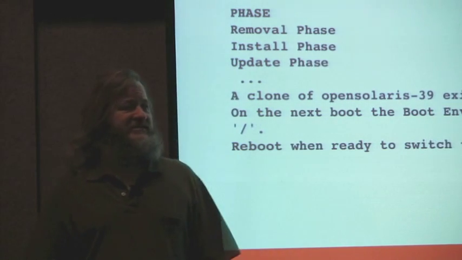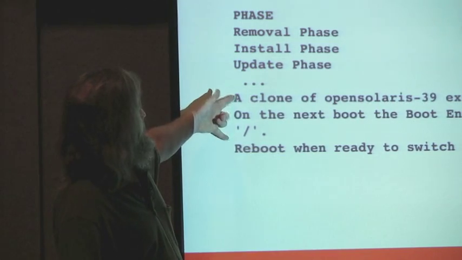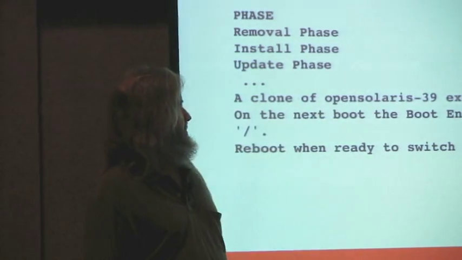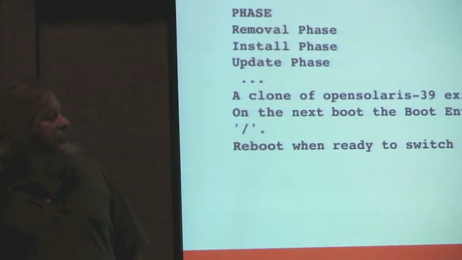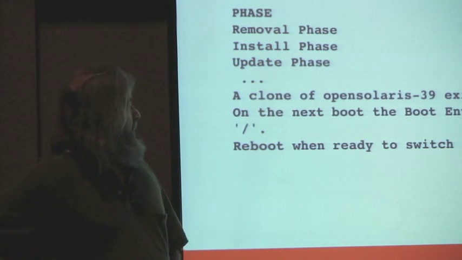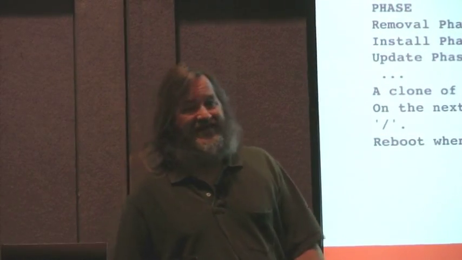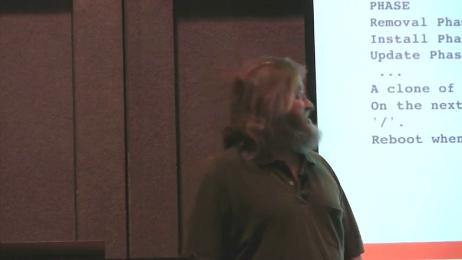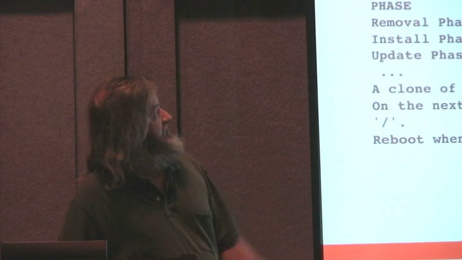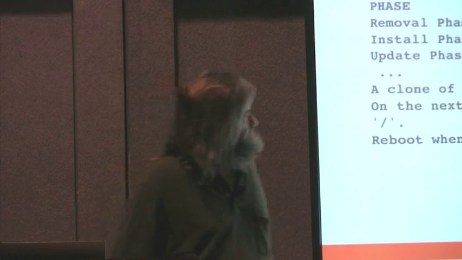Then there's some license text being catted out as a result of the legal bits, and we created a new boot environment. You can tell this has been around a while: my system is still labeled Open Solaris. It creates a clone of this operating system and tells you, and it turns out to be Open Solaris-40, and it's set to be the next active boot environment. Next time you boot, it'll be running that particular version of the OS. This whole thing takes basically whatever time it takes to download. It takes a minute or so to compute what it's going to do, and then does the download operation.